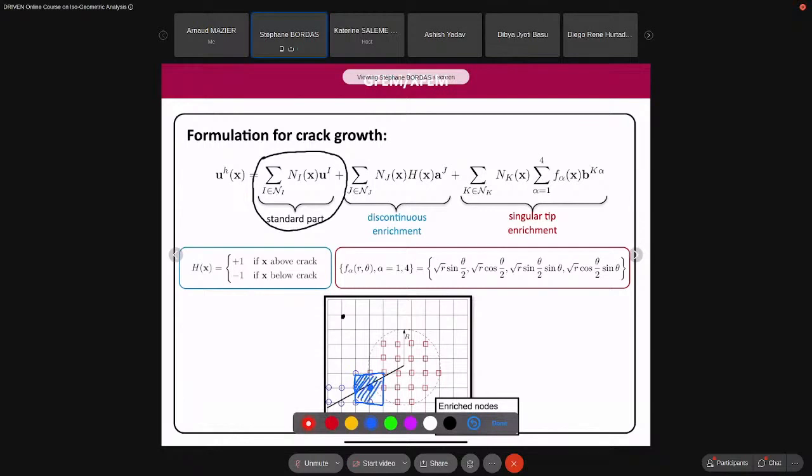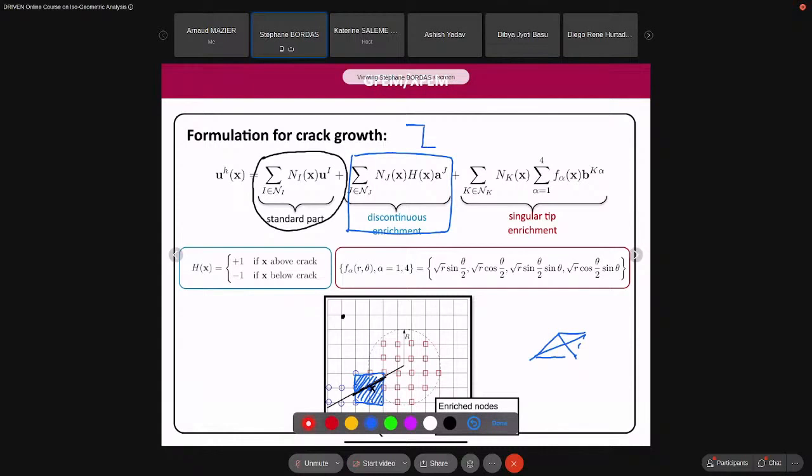So what we say is, okay, well, if the support of that node is split by the crack, because we have this guy here, splitting the domain into two. This is the support of the node is split by the crack. Well, if we have this case, then we say, fine, we are going to enrich this node. And we're going to enrich it with what? We're going to enrich it with this. All right. And why do we do that? Well, because we want a jump in that element. We want a function which is discontinuous. Because the displacement field in that support will be discontinuous. So if we split it like that and we plot it, we will have a jump.